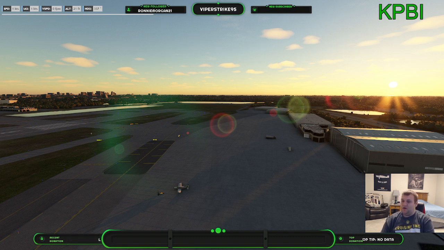We're back at Palm Beach International, just outside of West Palm Beach and Palm Beach itself. And today we're visiting our first country of the trip. That's right, guys, we're heading to the Bahamas. Yes, Viperstrike's wearing a Bahamas t-shirt. Cruising the Bahamas is what we are going to do.